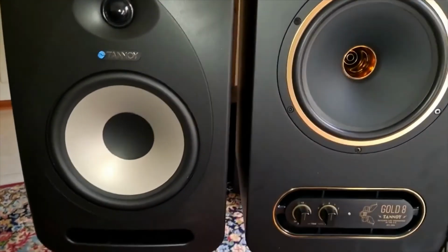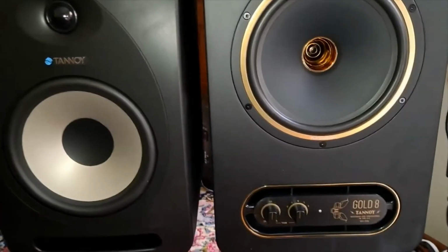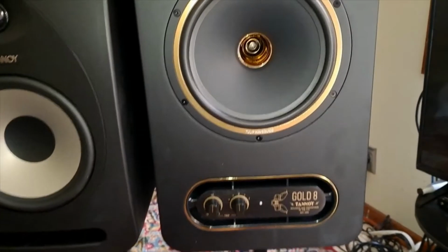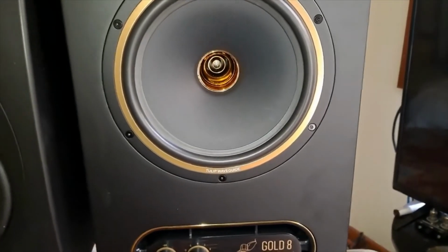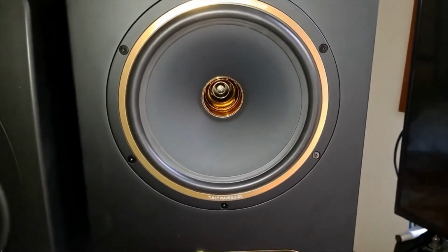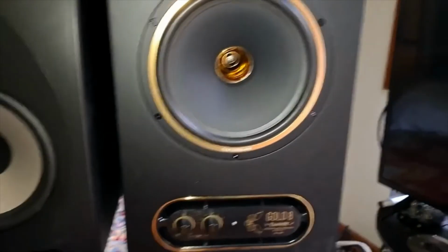So if you're looking for a speaker under $1,000 for a pair, and you're looking for a bookshelf, not floor standers, I think the Tannoy Gold is probably one of the best speakers that I ever listened to in my life, probably one of the top 10 so far.